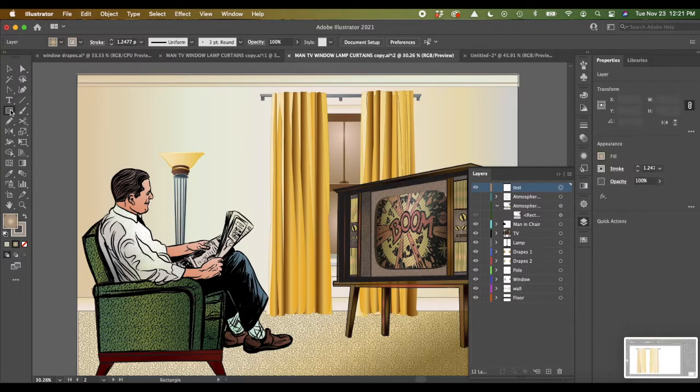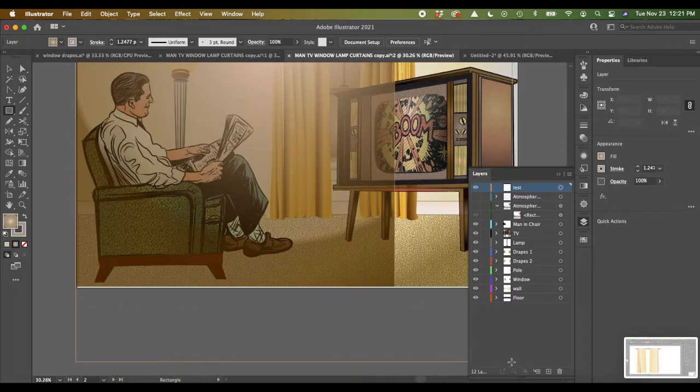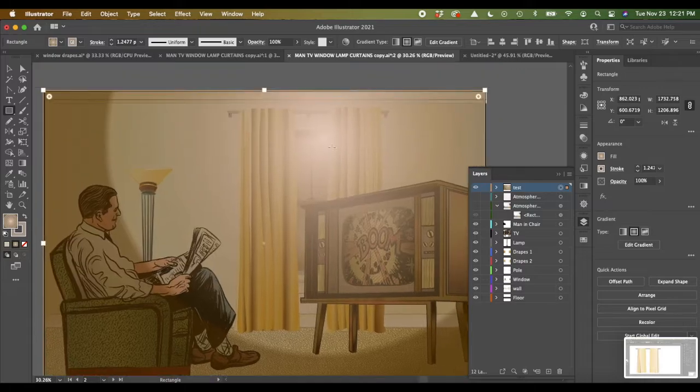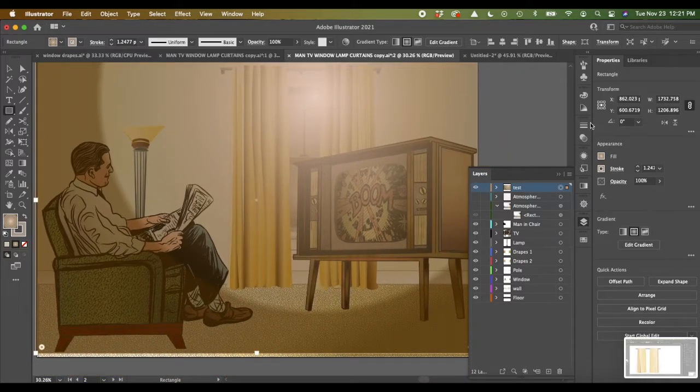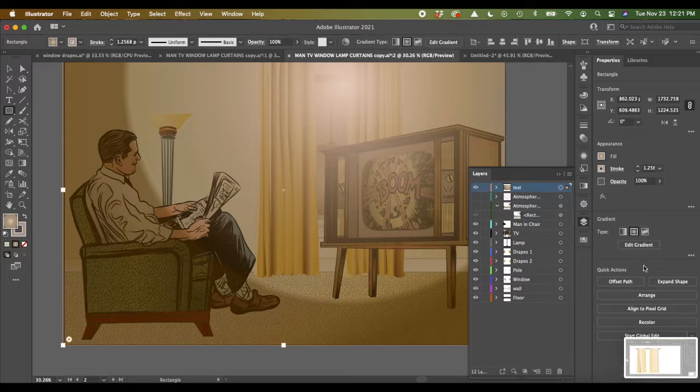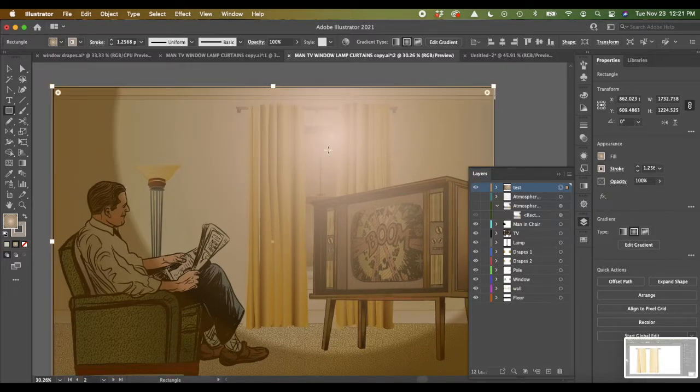I'm going to take my rectangle tool and draw over the entire picture. It happens to have a gradient on it already, which is kind of interesting. With this gradient, I'm going to go over the entire thing. You can see it's a global gradient that has a single point of light in the middle, which works really well with the window here.